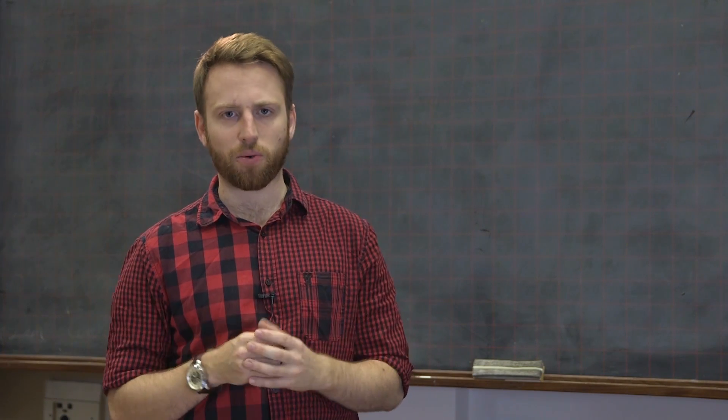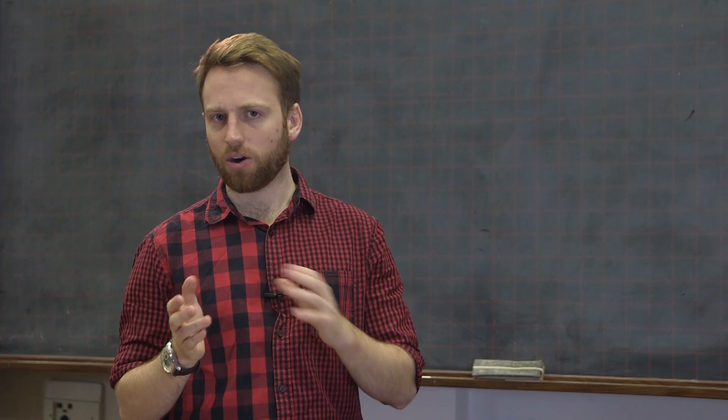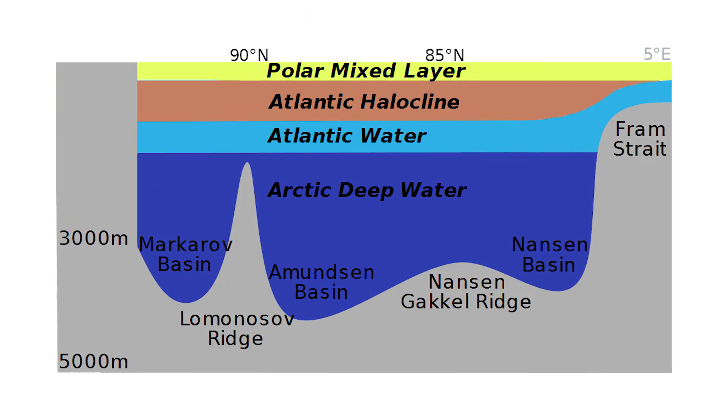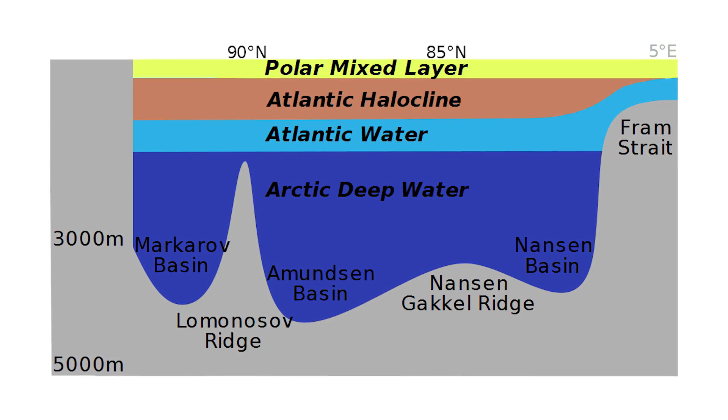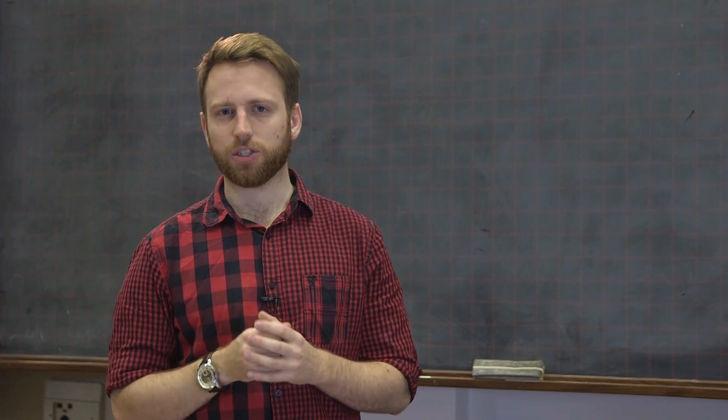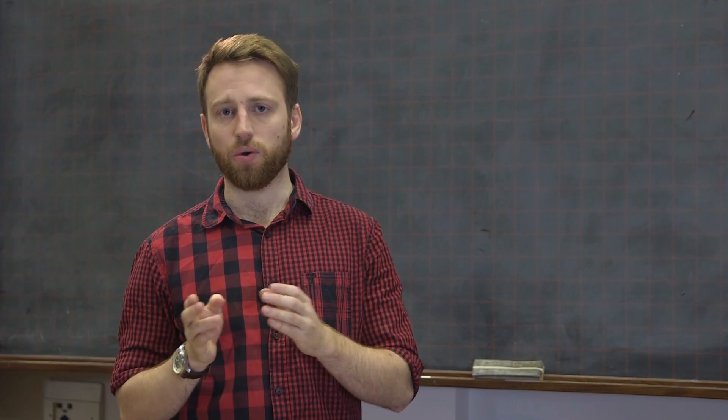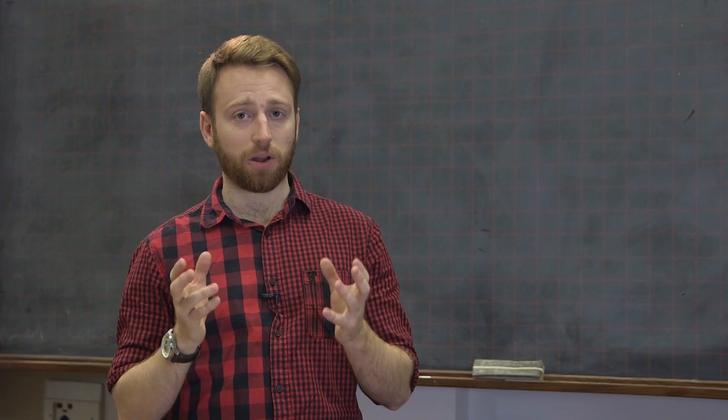In seawater, due to the addition of salt, that freezing point is about minus 1.8 degrees Celsius. It may seem then that we have to cool the entire water column to minus 1.8 before we see any freezing on the surface. However, the Arctic Ocean and the Antarctic Oceans are stratified into different layers caused by salinity and temperature differences. Therefore we only need to cool the top 100 to 150 meters of water, which is a lot less than the total amount. This is still quite a large body of water, and this is one of the reasons why you see sea ice forming a little bit later in the winter season than you would on a freshwater lake in a similar climatic condition.